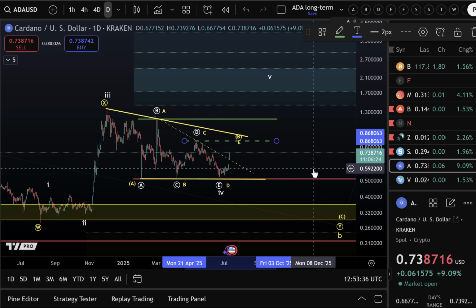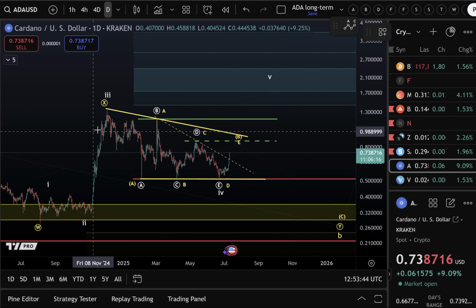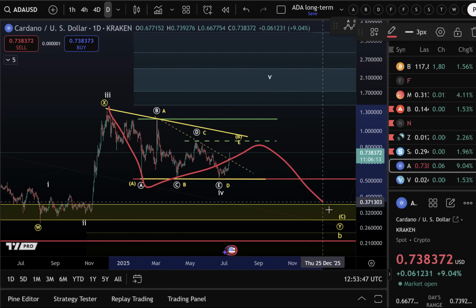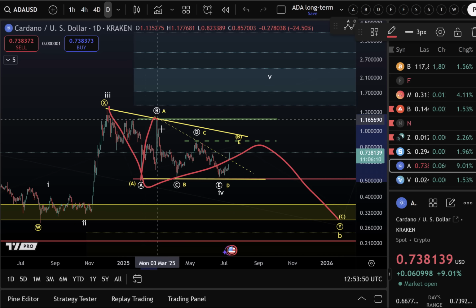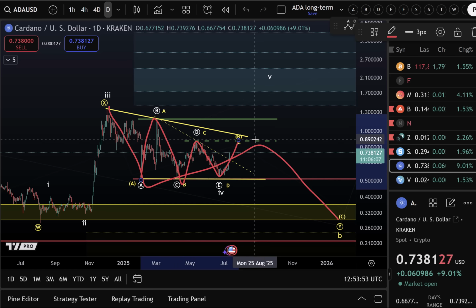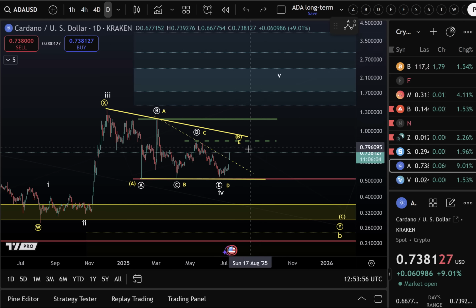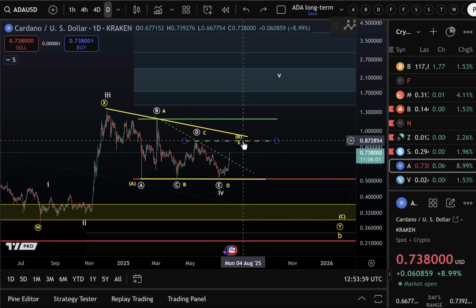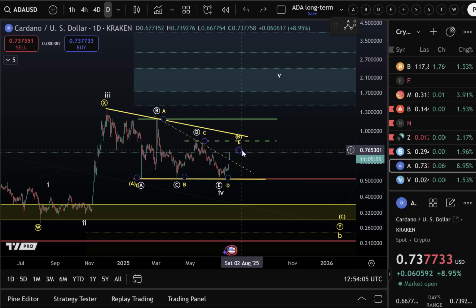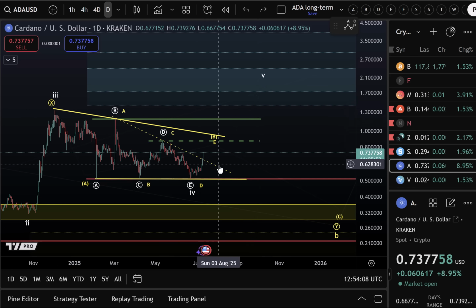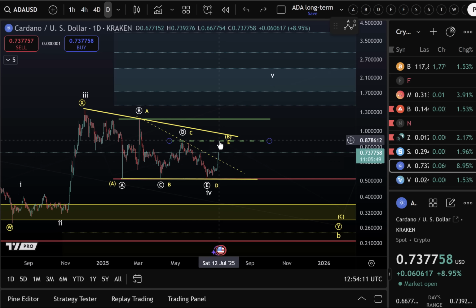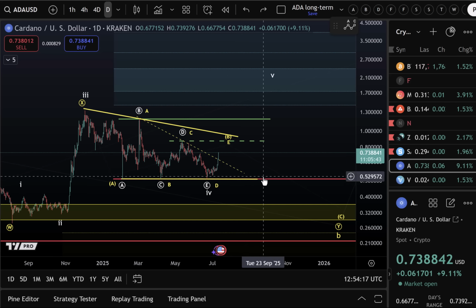And this is important because 86, 87 cents is going to be the level that invalidates the yellow scenario as it's shown on the chart, which we can track as an A, B, C structure. So the B wave itself, as a triangle, A, B, C, D, E, will be invalidated with a break above that green line. So the question is, would it really invalidate it or just shift it in the background? Well, it would shift it more to the background because, of course, the B wave could extend, right? That's the risk here. But it still would be an invalidation of a direct bearish structure, which, to be honest, is only going to be confirmed with a break below 51 cents anyway.